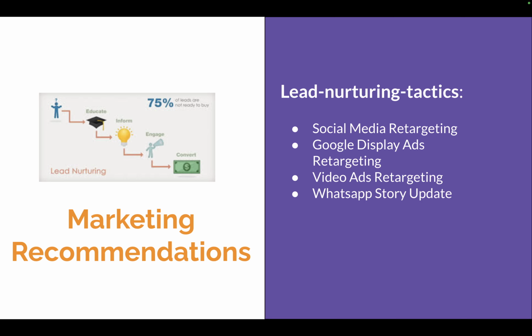Then you can also give some marketing recommendations, like you can recommend lead nurturing actions like social media retargeting, Google display ad retargeting that the client can always look for, video ads retargeting, WhatsApp story update. These are the lead nurturing options. Lead nurturing means when we get leads in any project, then we have to connect with these leads, with these customers using different social media or digital marketing platforms.